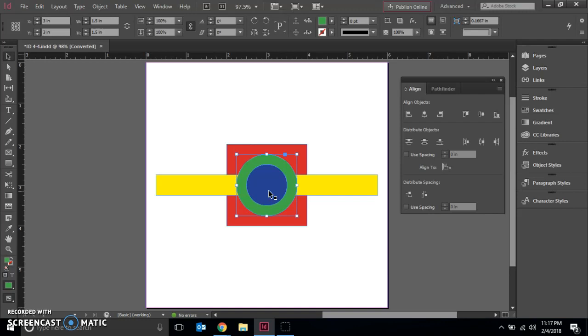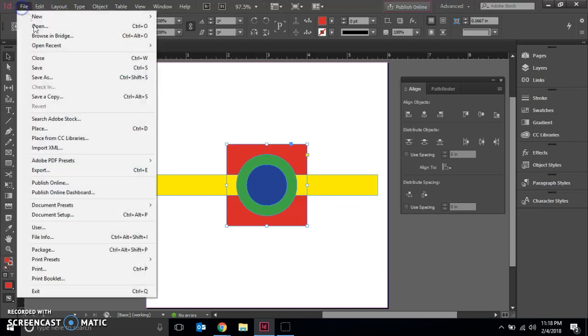Now we are going to hold down Control again and click the blue circle again, and it'll allow us to select the rectangle. So holding down Control, clicking again, and it's going to go one step back. And then we're going to hold down Control again, and then select our red square now, because that's on the furthest back layer.